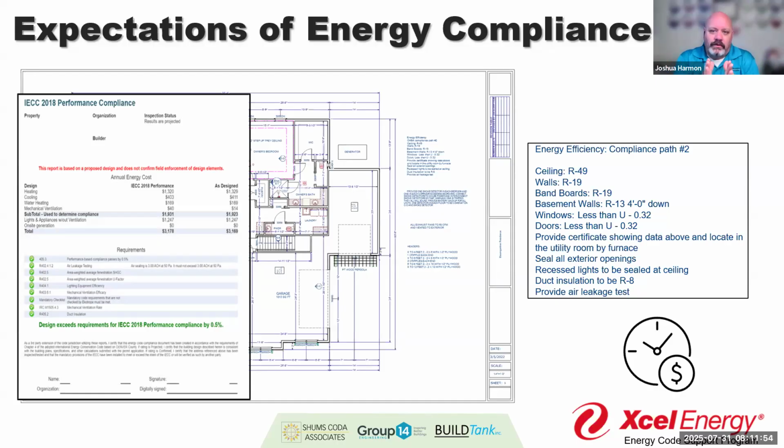But when we think about what REScheck and ComCheck really are, they are ways to calculate the building thermal envelope. For the most part, that's really what they're doing. When you see it referenced, it's under section 402.1.5, where we talk about the total UA alternative, the component alternative, right? Because we're averaging the envelope, the bubble itself, and saying, how do we trade within the bubble as part of our prescriptive compliance?